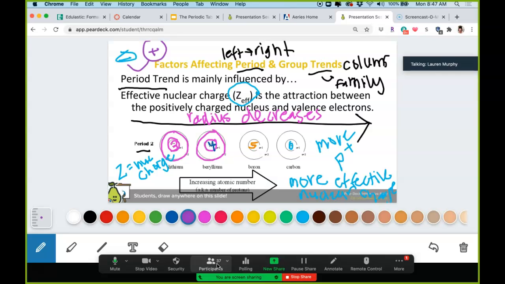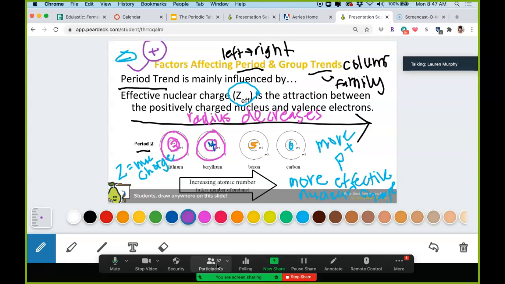Okay, so if you have an atom like this and it's getting more and more protons, the electrons are more attracted to the protons, because the more protons there are, the more electrons will be attracted to it. Well, protons are located in the nucleus, so if the electrons become more and more attracted to it, the electrons will move closer and closer to the nucleus. That's what causes the atom to shrink as you get more protons.